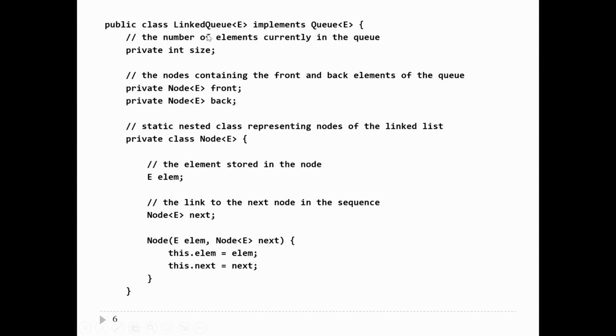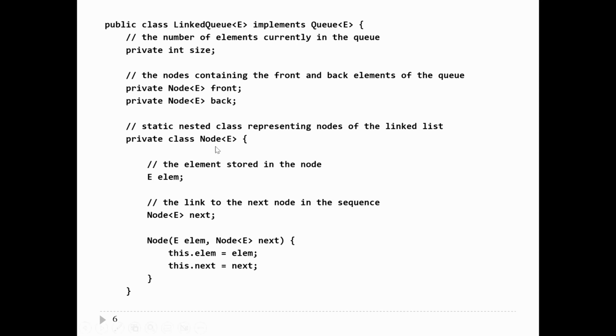In our linked queue, the fields of our class are going to be the size, the number of nodes that are in the queue, and front and back, which are references to the current front and current back of the queue. They'll be null if there are no elements in the queue.